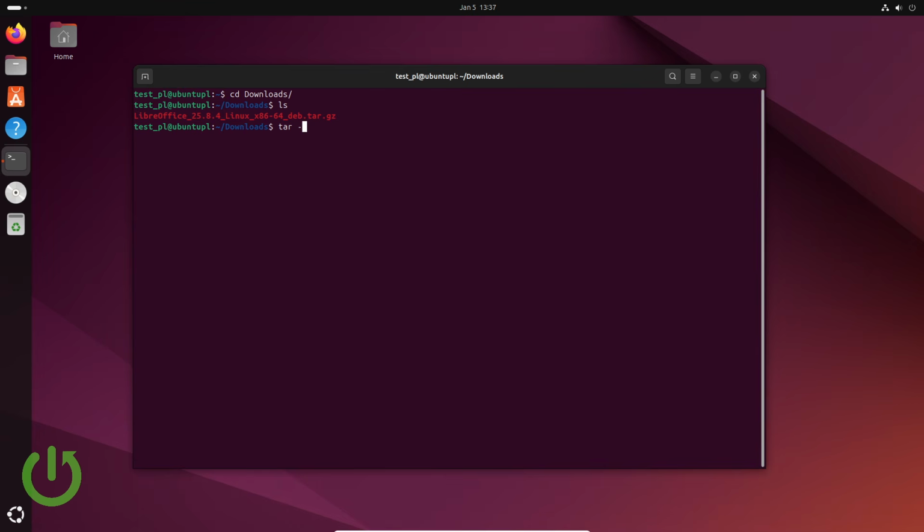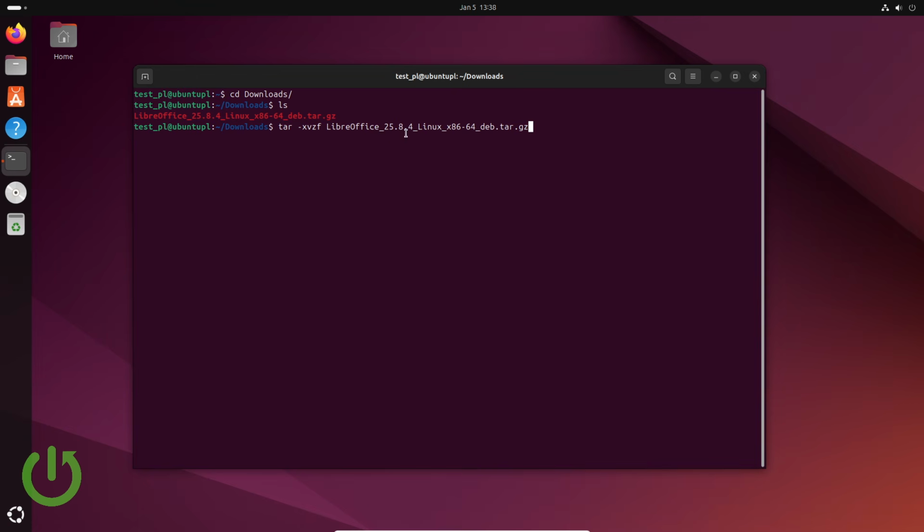We can extract that with tar. If you don't know how to do it, you can watch the video where I showed how to use the tar command and how to extract archives with it. I will use the xvzf options, with the name of our archive, so this is LibreOffice and so on.